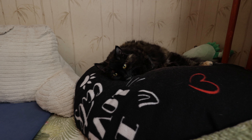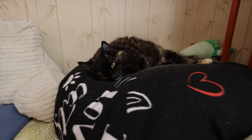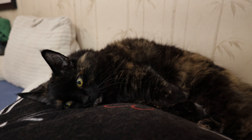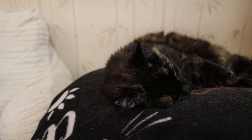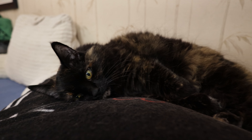I did notice a slight difference in the autofocus when I was tracking my cat using animal tracking. Sushi, do we approve of the new 1.5.1 firmware autofocus? Yes — that's a yes. And it was actually better. When it lost the ability to track her face because I was now on the back of her head, it popped into her whole body with just a large square, like I would usually see when using vehicle autofocus. That resulted in a very stable autofocus lock on the subject itself.